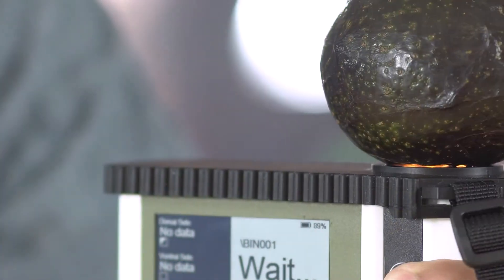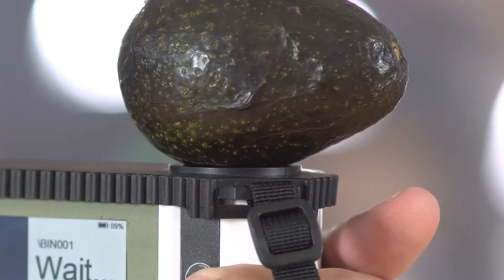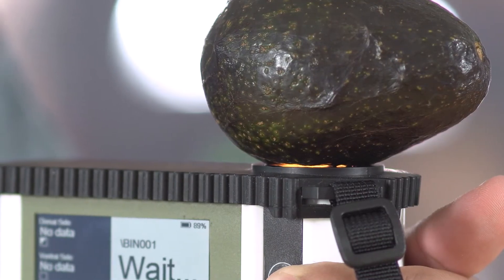Hi, and welcome to the F751 Avocado Quality Meter Quick Start Guide. My name is Eric Munoz, and I'm an application scientist here at Felix Instruments. In this overview, I will be walking you through how to use the F751, as well as the new interface and data organization features. This portable, field-ready device can be used to non-destructively measure dry matter in avocados within seconds. This leads to more product to market, as well as allowing users to assess more fruit in even less time in comparison to conventional methods.